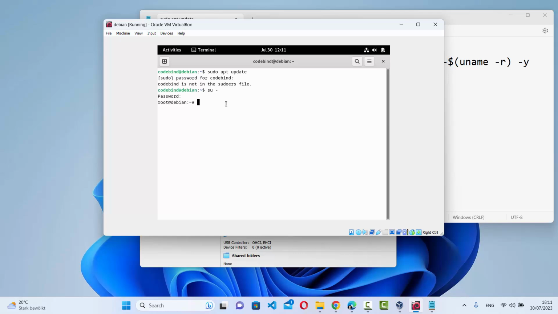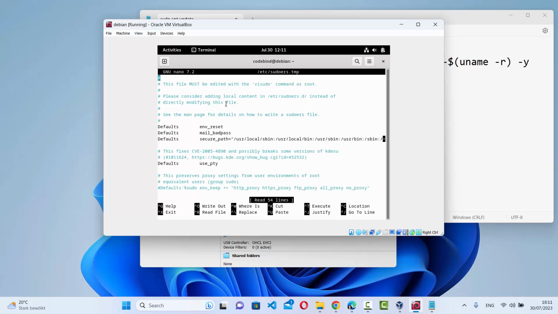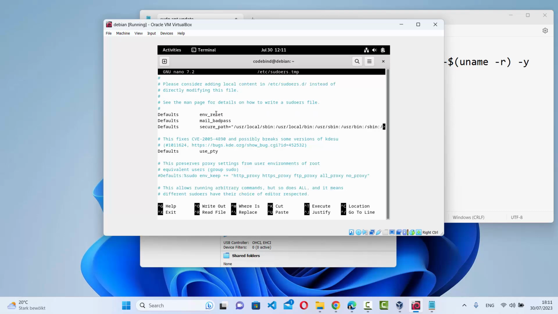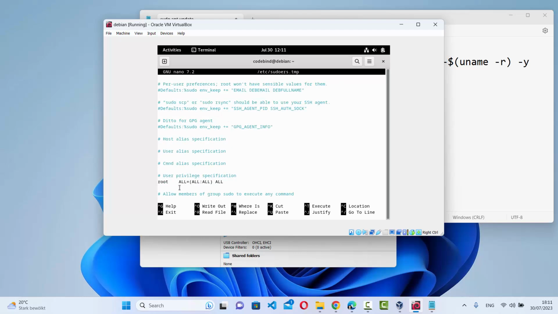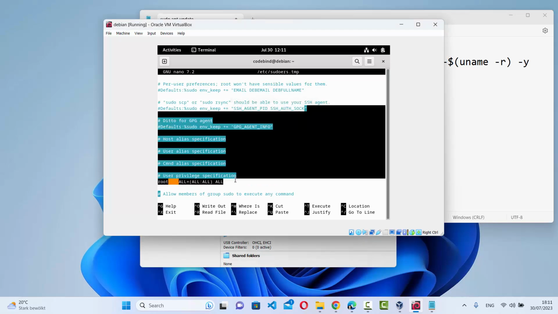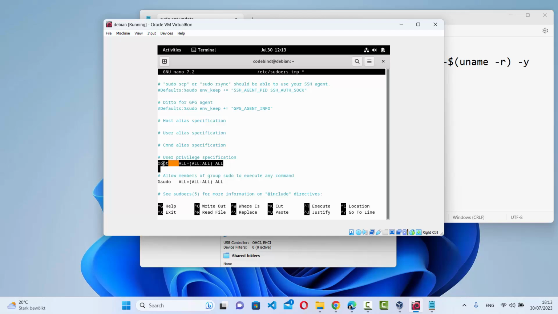Here, what we need to do is give this command visudo and then press enter, which is going to open this kind of file. And here, when you scroll down a little, you will see a list of all the privileges of the root user. You can see the root user has all the privileges here. So what I will do is select this line, right click and copy this line. And on the next line, I'm going to paste this. So right click and paste the same line.